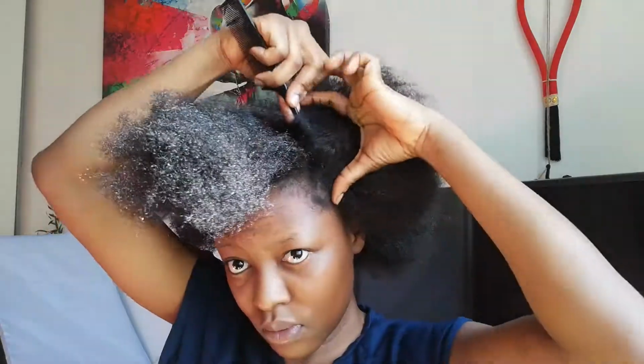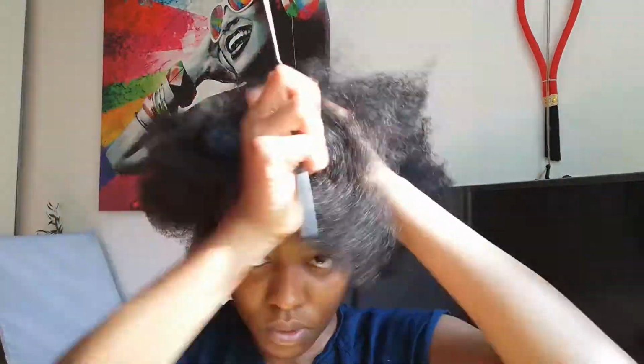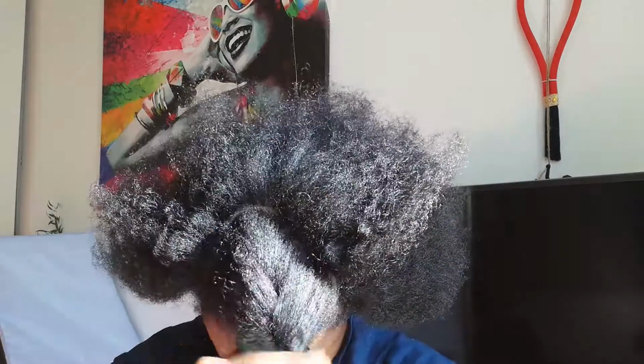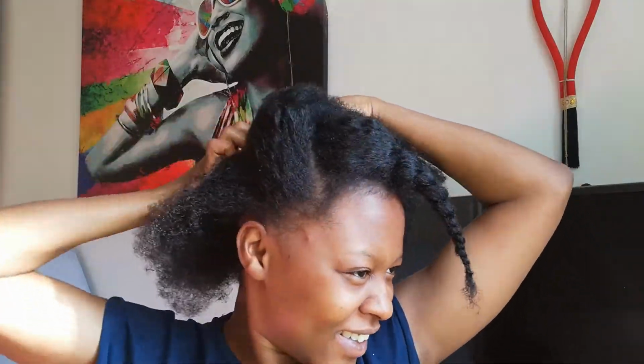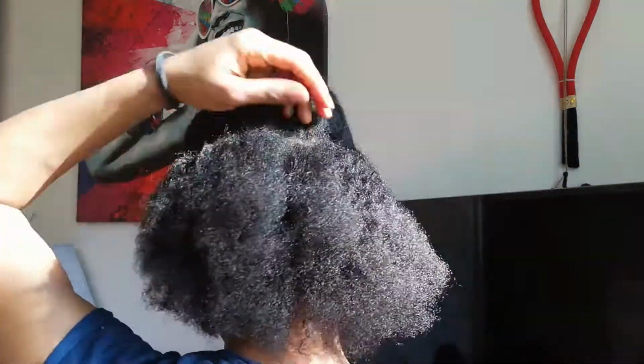The first thing I did was part my hair at the front just so I will be able to have a center part. For this hairstyle, I had to make sure to work in sections. So if your hair is way thicker than mine, you want to make sure that you part yours in smaller sections than this. And then when I part this section, the first thing I did was to spray some water just to make sure that it's soft. And then I'm going to go ahead with the Ecostyler gel.